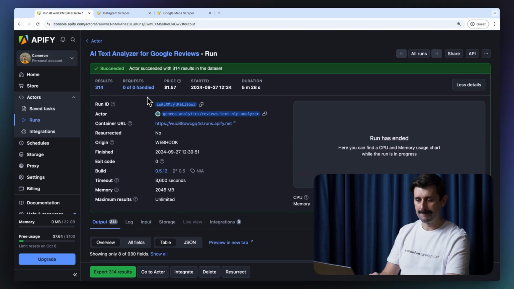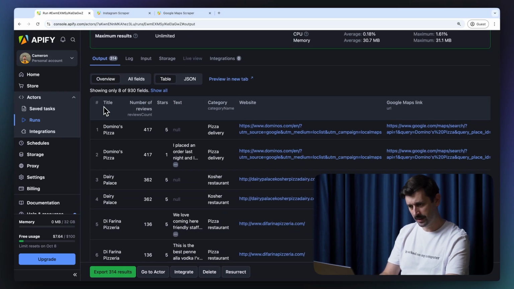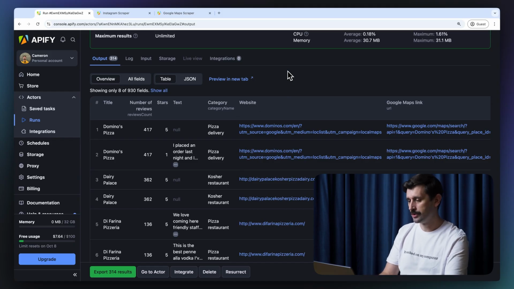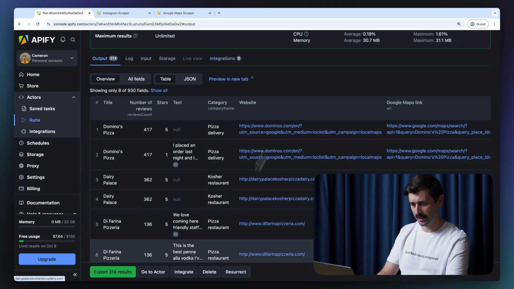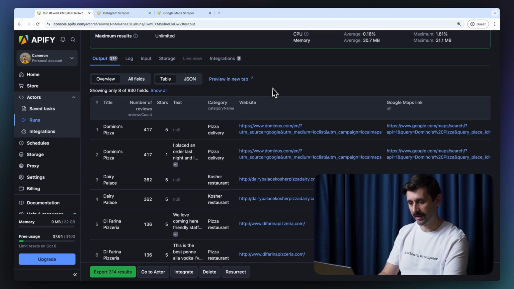All right, now getting down into the actual data, there's a few different ways that you can engage with this data in the platform. Of course, you can skip engaging with the data in the platform and set up any custom output integration, which can be done on this tab here. Or you can also export the data manually and then deal with it however you like outside of the platform. But for purposes of this demo, let's take a look at it here.